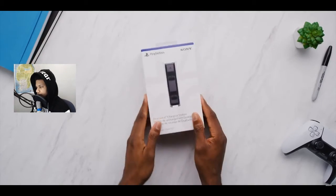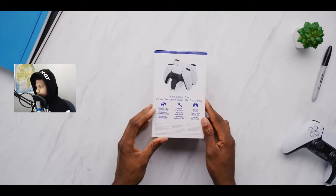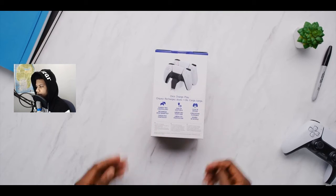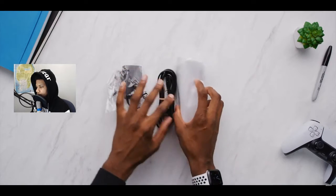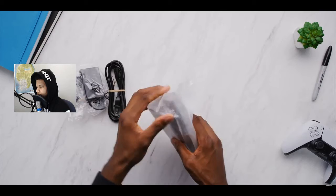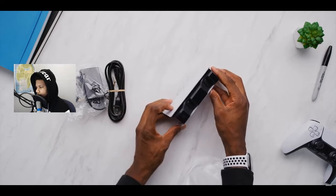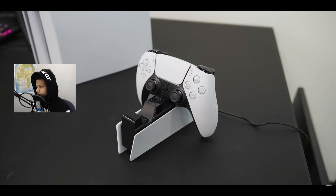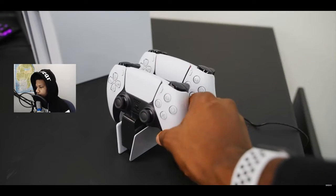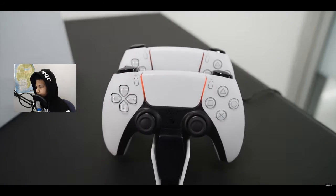Sony also made a DualSense charging station to charge two controllers at once, which is very smart. I've never actually had any sort of dock for my controllers, so for me they always just kind of sit around next to the console, plugged in via USB to charge. But I think for two controllers, I'm probably going to want to get this thing. It comes with the dock itself and then a pretty long power cable and brick which plugs into the bottom. The controller lines up the pins at the bottom with the pins on the charger, and it just pops right on. And it faces upright so you can see the charging LED color behind the trackpad to know if you're done charging or not.